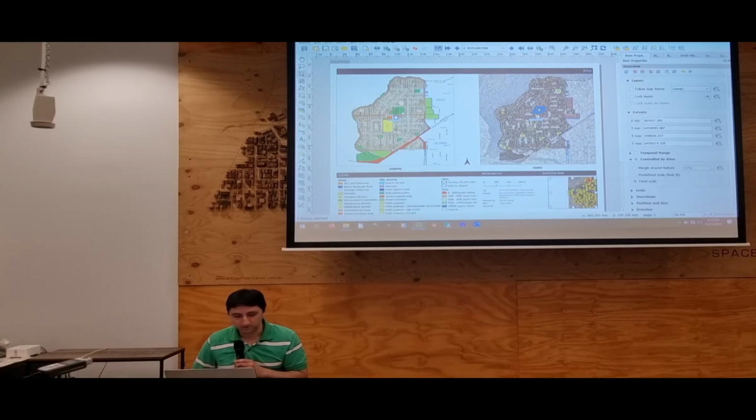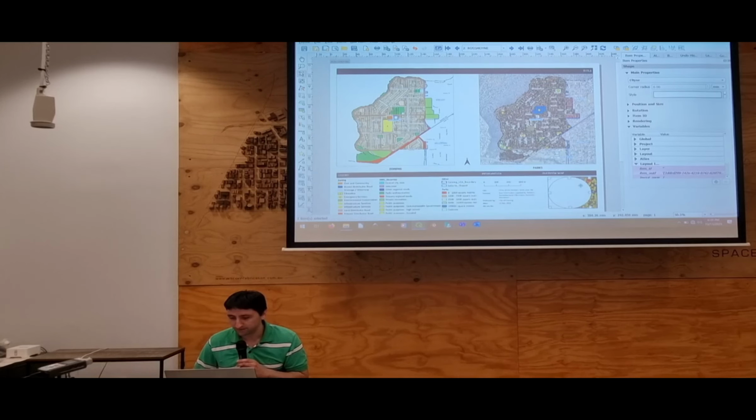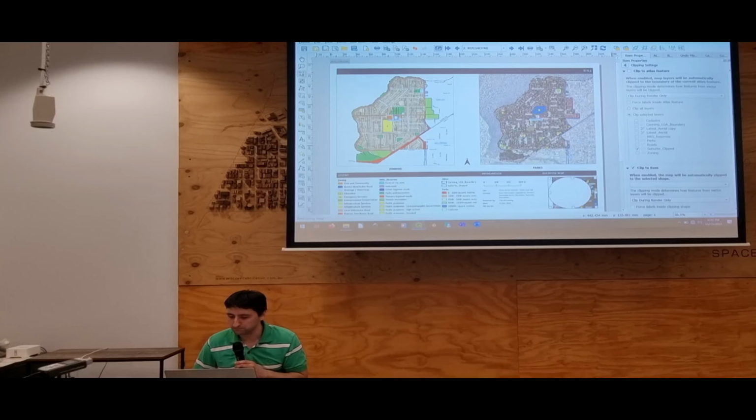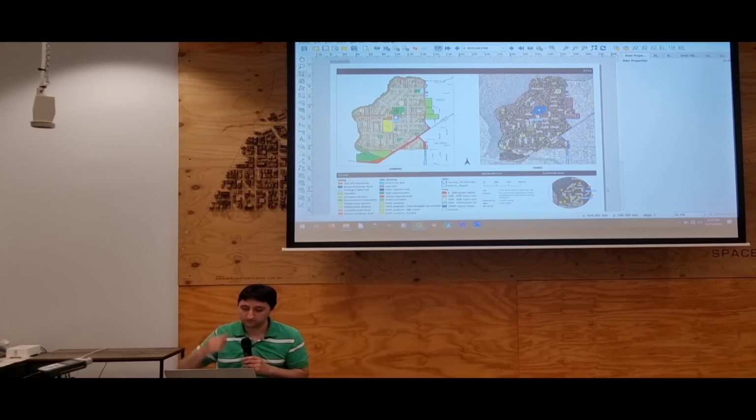I'm not going to recreate this overview because that's going to take a little while, but the other thing you can do with these is, let's suppose we wanted to make it a bit fancier. We can come over here and draw a circle over it, like so. But let's say we wanted to make this like a circular map. We can do that as well by clipping to item and select our ellipse. And now we can have a circular map, or a triangular map, or whatever other map you want.